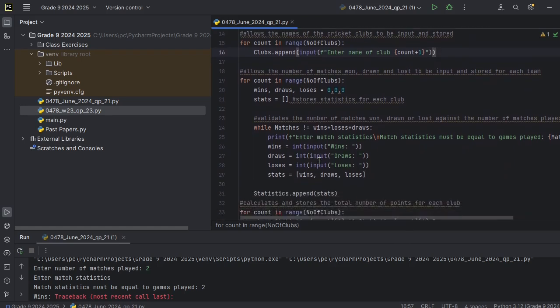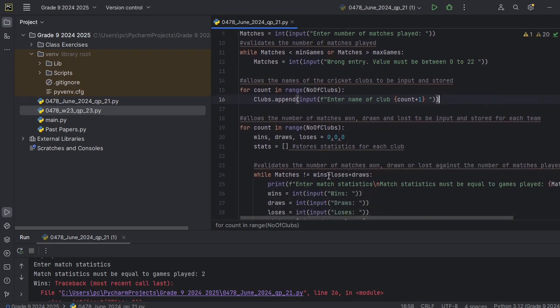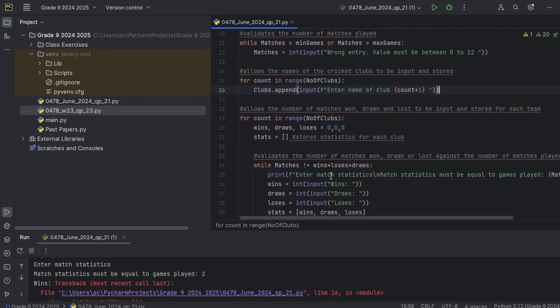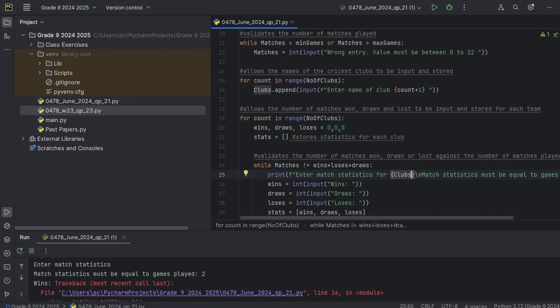Please, let's confirm. There's something else we need to add here for clarity. Enter my statistics for, let's include the club names, club count, so that we can be sure of which club we're dealing with.